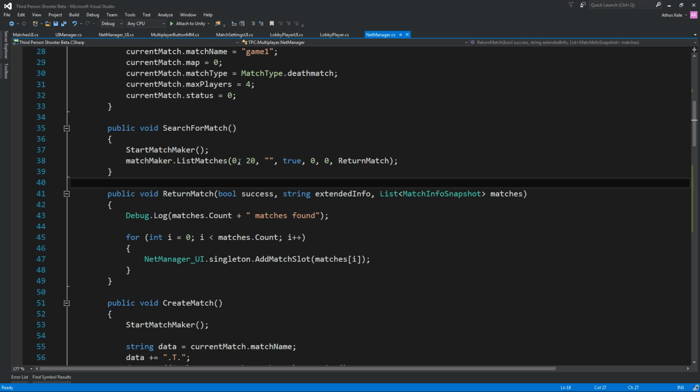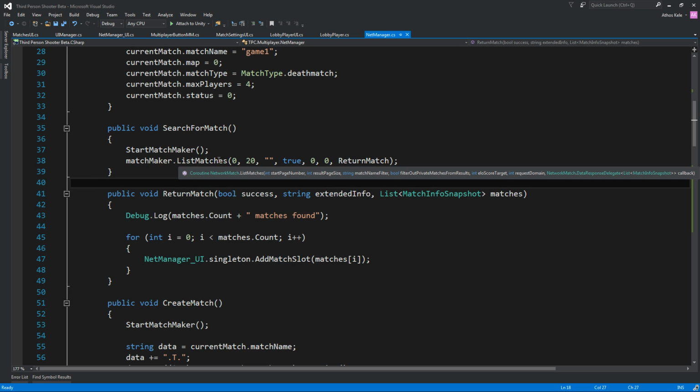Okay, so this is 0 and 20, and of course we can find the first 20 matches. The next one will be if we have a filter into our match. I'm basically just reading the information you have. If you want to filter private matches, say true, so you don't get them. Hero score is basically if you want to have levels and stuff like that. Again, not something we care about.